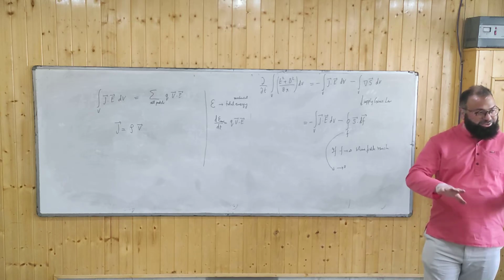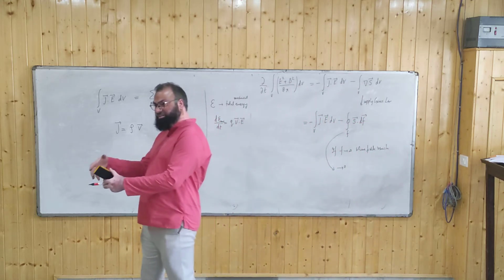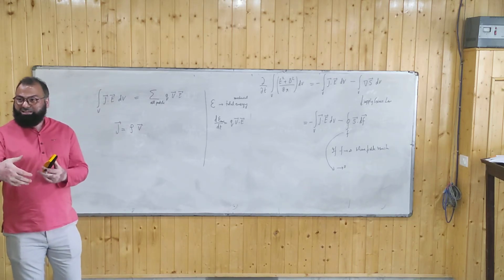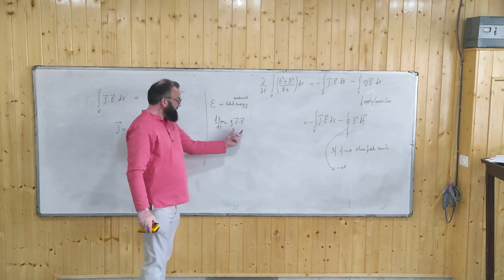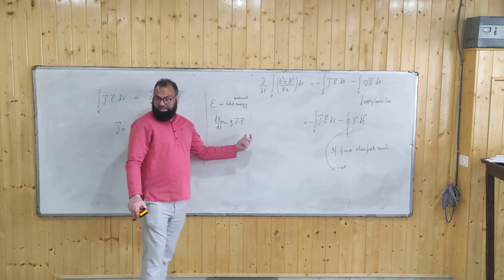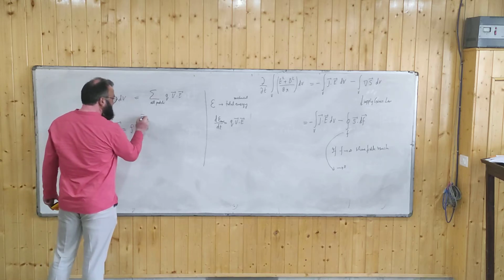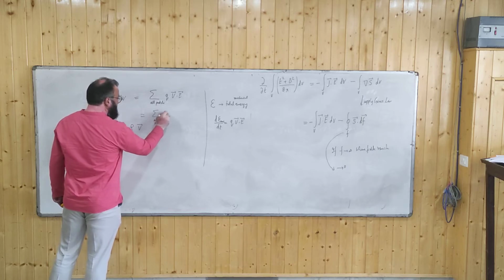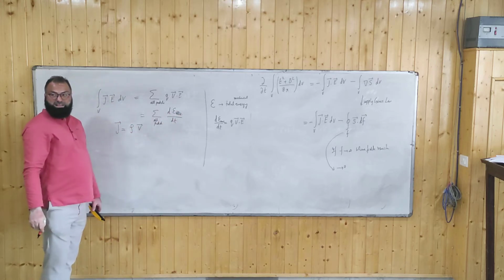So when we were trying to figure out what is the amount of work done by a charge in electric field and the magnetic field, in case of magnetic field we found it is equal to 0, but it's only the electric field where we can do certain work. So that's actually equal to the velocity multiplied by the electric field. Clear? So that means this very object I can write as the sum over all particles of d by dt of mechanical energy. Clear?